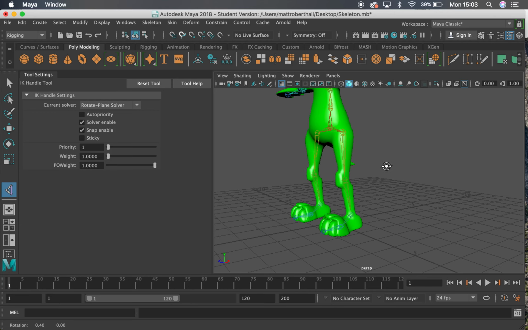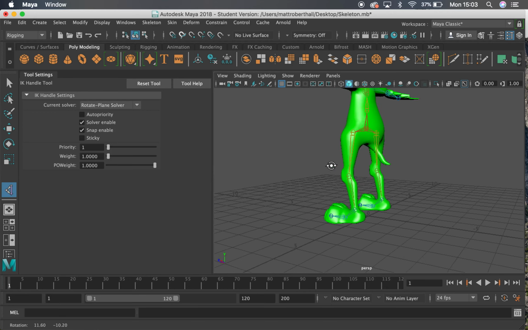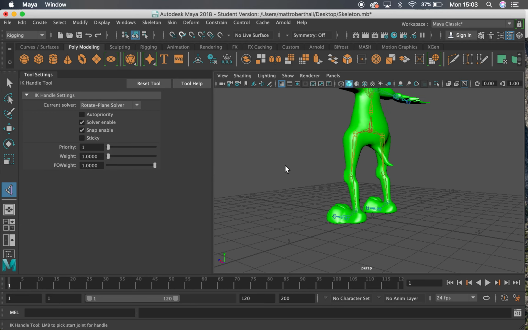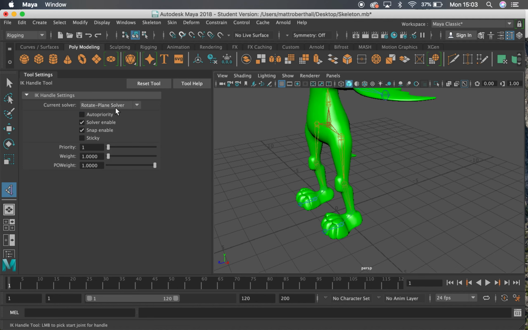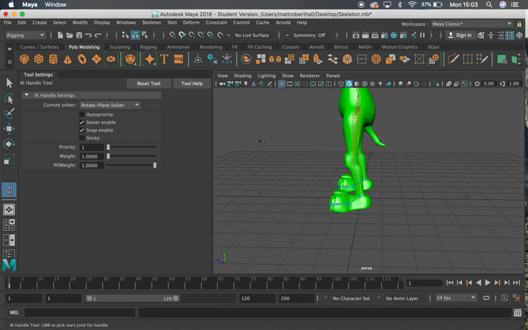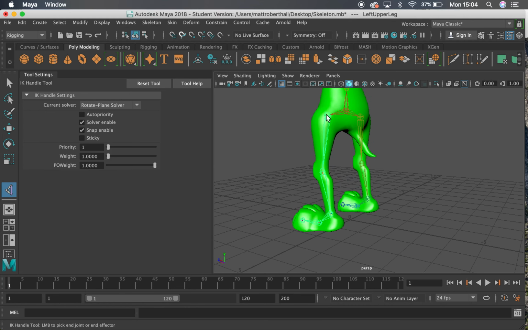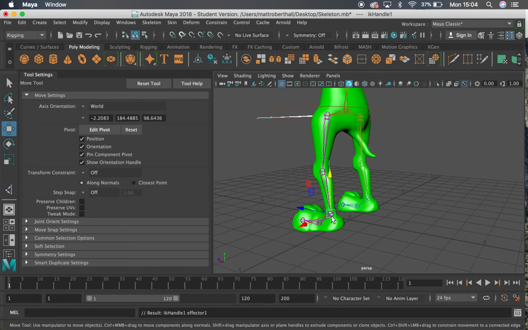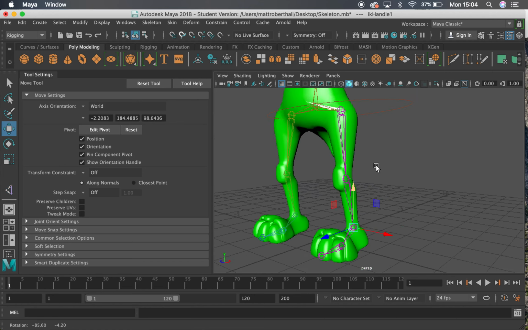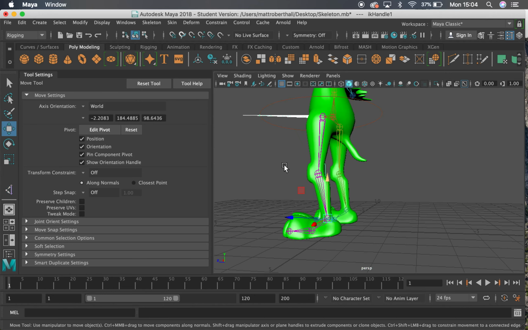So if you think about the lamp that we've animated previously, where you could wiggle his sort of hinge in the middle, that's what he's got on him. He's got a rotate plane solver here. So I'm going to make sure that that is turned on. So I'm now in this tool here. You can see my crosshair looks like a crosshair rather than a cursor, and I am going to click the top joint, and then I'm going to click the end joint there, and it's added this extra sort of part on here.